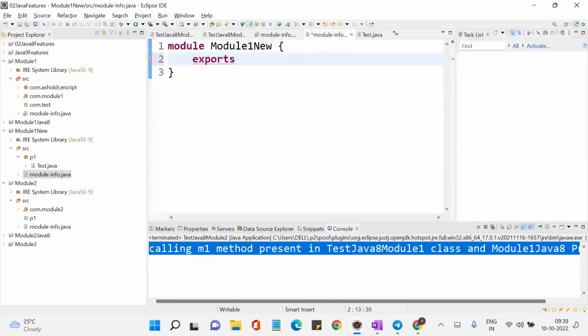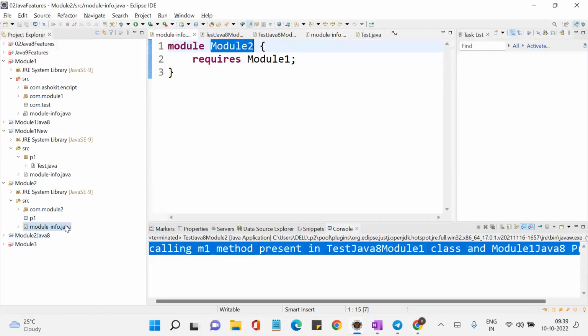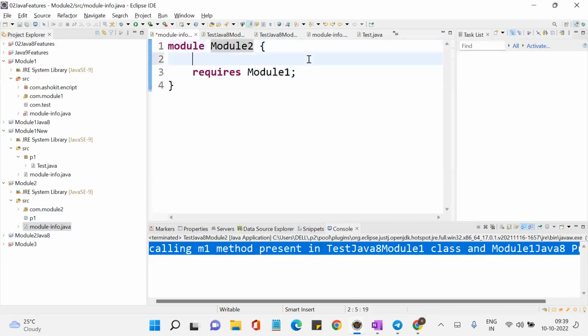Exports P1, correct? Okay, done. In this module-info.java, I am using requires module 1, and I want to export P1 again. Exports P1.